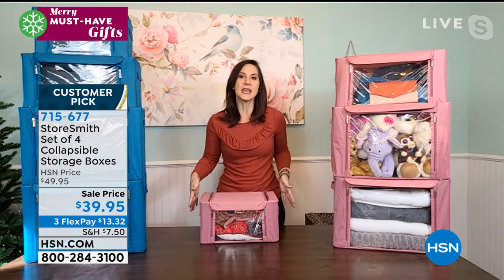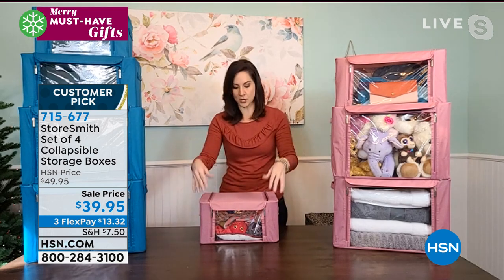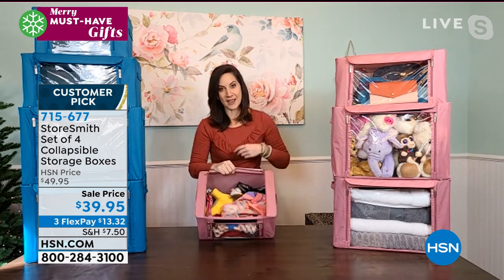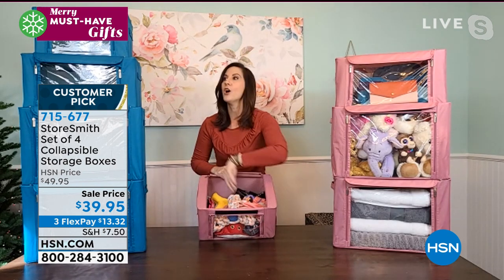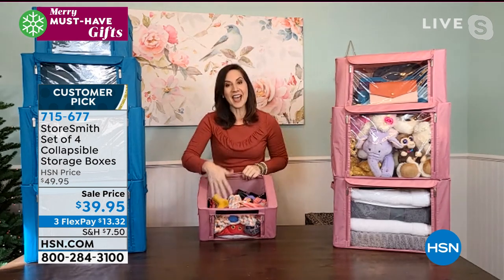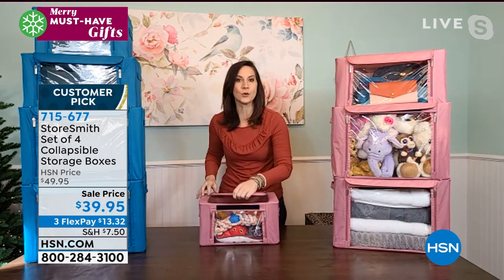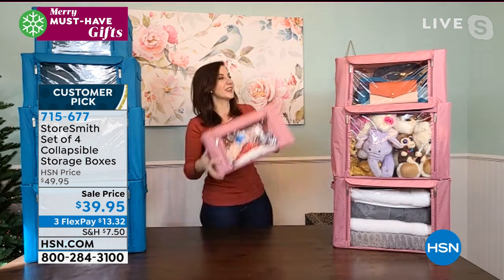They're breathable, so items will smell fresh when you open them up — especially clothes, linens, and bedding. There's a full zipper closure on the sides and Velcro on the front. You still have that typical front access because we all store differently. The small is perfect for bathroom countertops or cupboards when you need to grab and go. I'm using mine for dog stuff — where was this before? All over my house — now I can keep it in one place by the front door. I don't have to hide my storage because it's so cute.